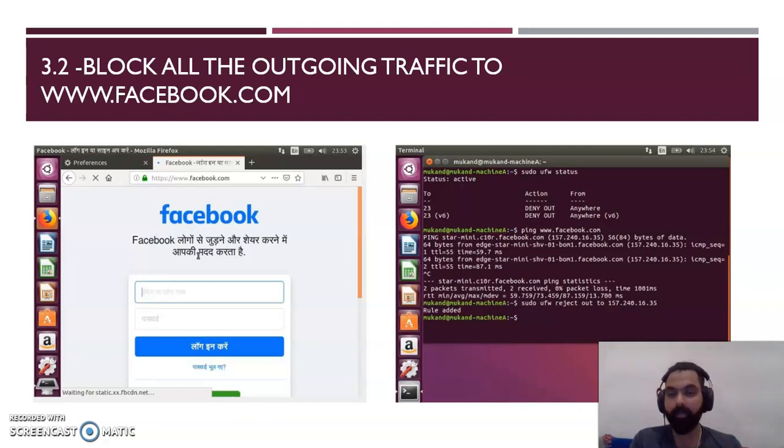After getting the IP address, set the outbound rule for blocking the packets using the command sudo ufw reject out to IP of Facebook, and hit enter. After that, the rule gets updated in the iptables.